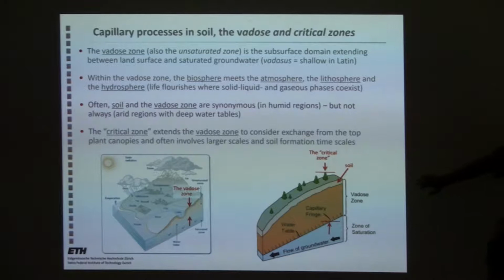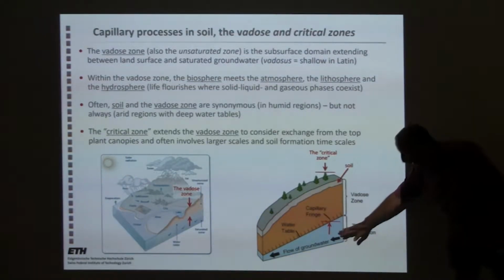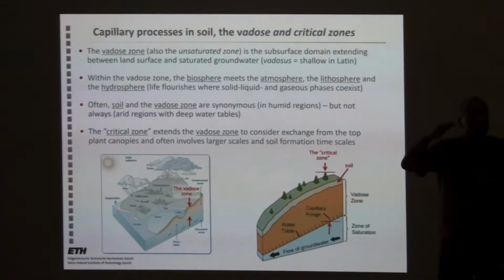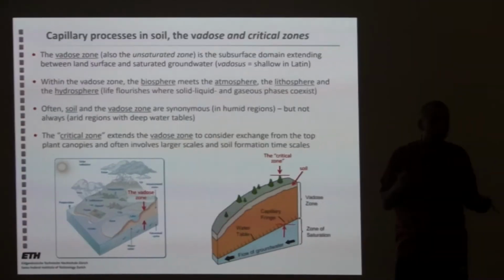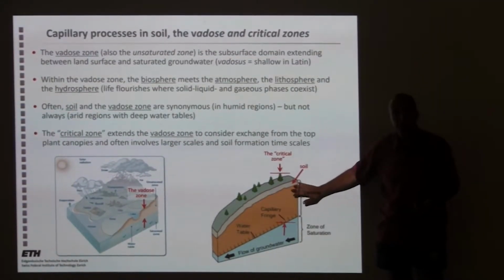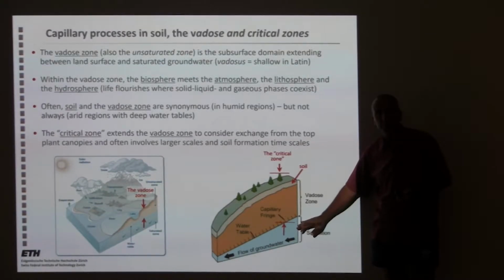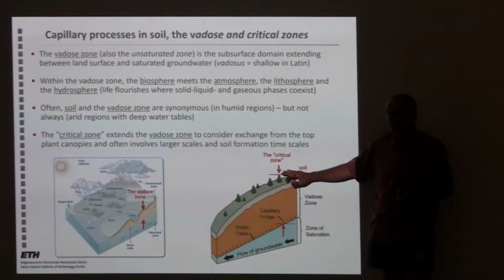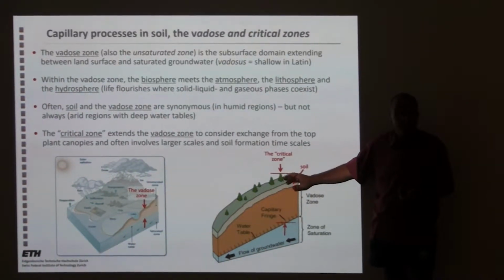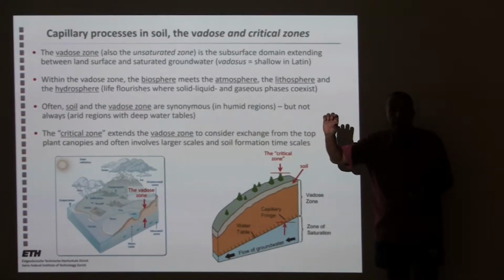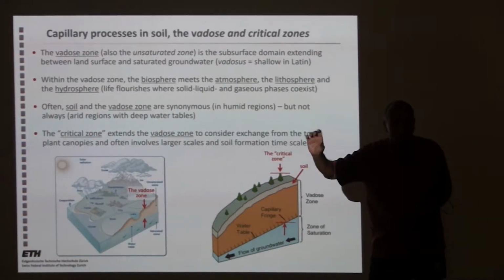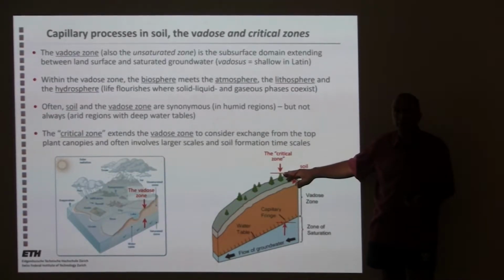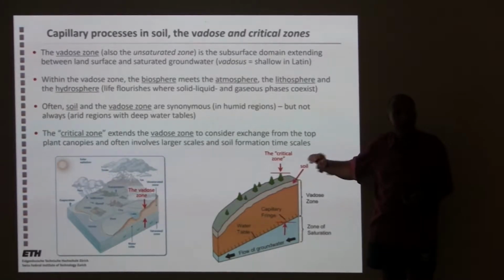The Vadose zone, in general, is a zone between the Earth's surface and the water table. In many humid areas, it is synonymous with the depths of soil. So people say soil, Vadose zone, they actually mean the same thing. But when you go to desert areas in which water tables can be a few hundred meters below the surface, the part that is unsaturated, or the near surface unsaturated part of the Earth, is called the Vadose zone. And the soil may be only a very thin mantle of maybe half a meter or a meter above that Vadose zone.